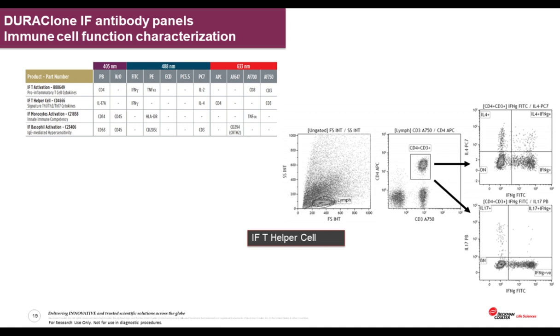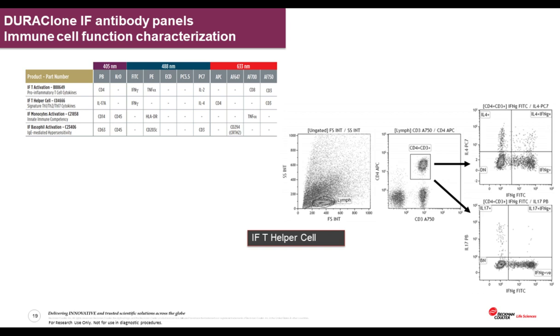Now, in addition to the phenotyping panels, functional characterization of the immune system is of great importance. When you are looking at clinical trials, evaluating the functionality of your cells is also critical. These panels, again, provide robust cocktails that can be reproducibly used across multiple sites. Utilizing them and taking out the pipetting errors of cocktailing and so on, you can look at the activation of T cells, T helper cells, monocytes, and basophils. And ultimately, I'm showing you here a sample that differentiates the functionality of your CD4 T cells based on IL-4, gamma, IL-2, and IL-17.